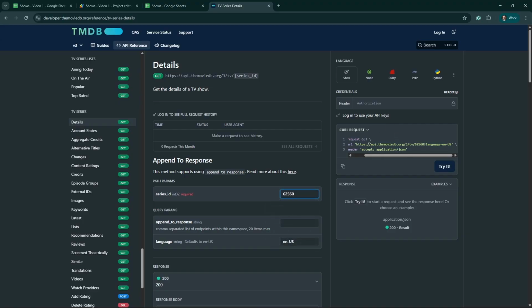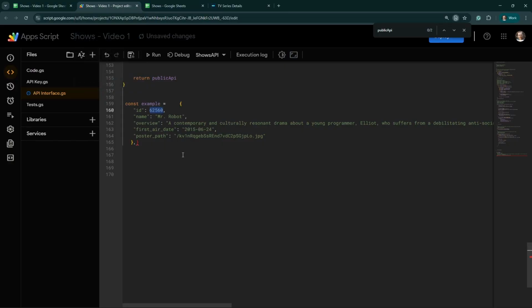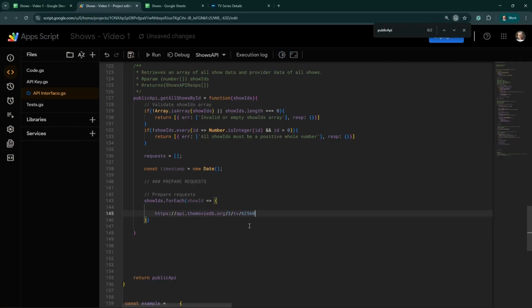All right, so we can see that we can search for our shows with this URL pathway here. And you can set the language if you want, but it's going to be this language by default. So I believe if we get rid of that, it's not going to matter. So I'm going to just grab this for the time being and head back to our code. Okay, cool. I'm just going to whack that there for a second, and that will be our first request.